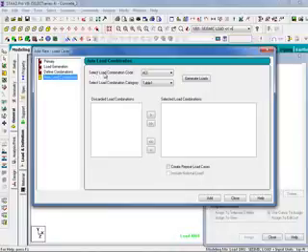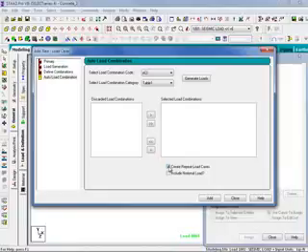From here, I can select my load combination code, and I'm going to select an ACI code option, and keep that set to table number 1. In addition, for this particular model, I am going to be performing a P-delta analysis, so it is important that I select this checkbox to create repeat load cases.